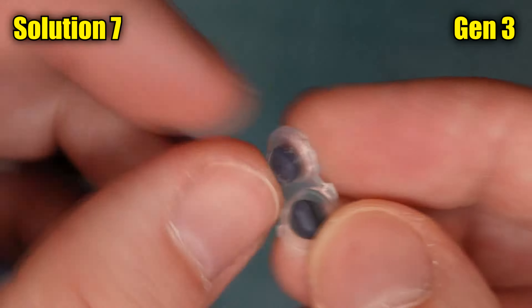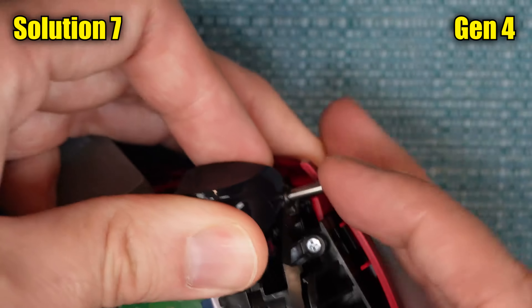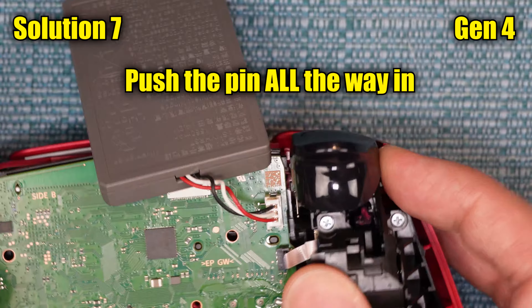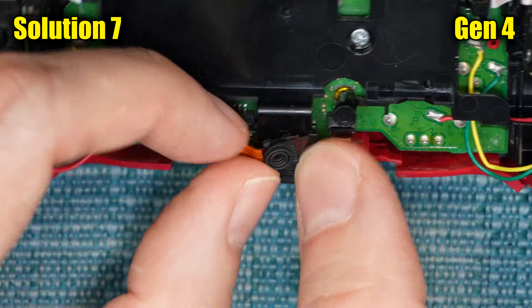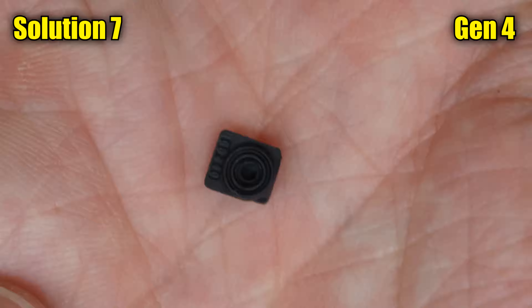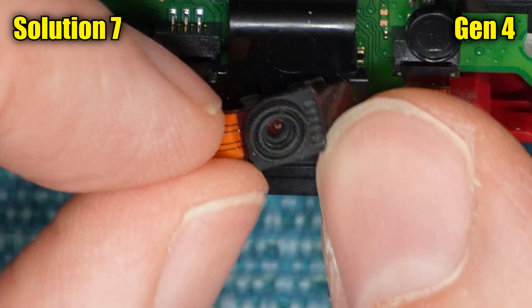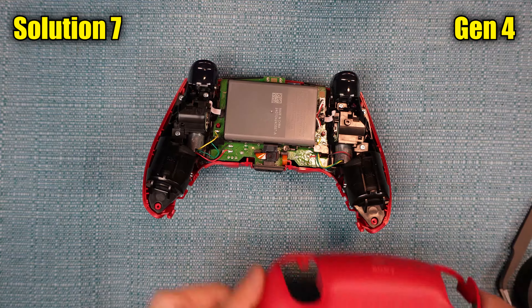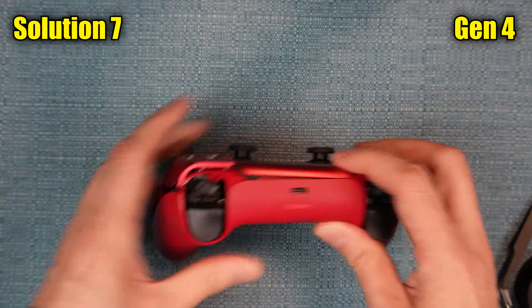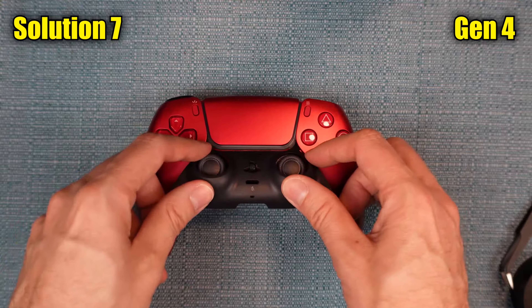Here's how to put things back together for Gen 4. Put the padding back in, then hold the trigger button into position and stick the pin back into it — this can be very tricky because the trigger button has to be situated just perfectly, but keep trying. Put the battery cover back on and then put the screw back into it. Place the microphone back into the slot on the battery holder. If the little square thing came off, there is a slit in it which allows you to place it back onto the ribbon. Place the battery back into the holder and tuck its wires in. Place the back cover back on and snap it into place starting at the top. Put these four screws back in, place your L1 and R1 buttons back in, and then place the little cover back on starting in the middle.